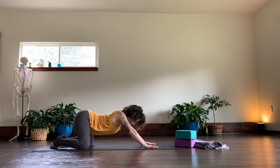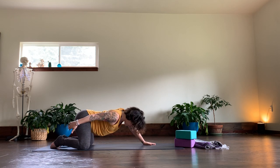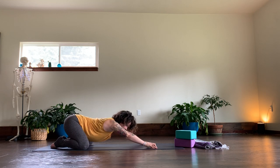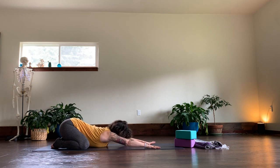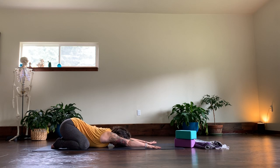If your butt is really high in the air because you can't bend your knees that deep or your hips, you could put something underneath your butt between your calves and your butt or on the floor to support your hips. Place your forehead on the ground and stretch your arms forward so your elbows are not on the ground. And let's warm up our wrists a little bit.